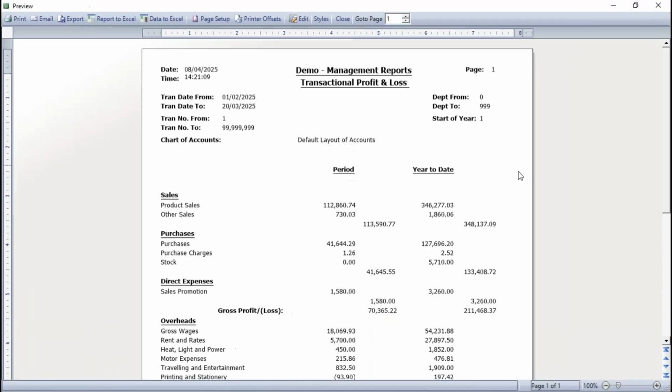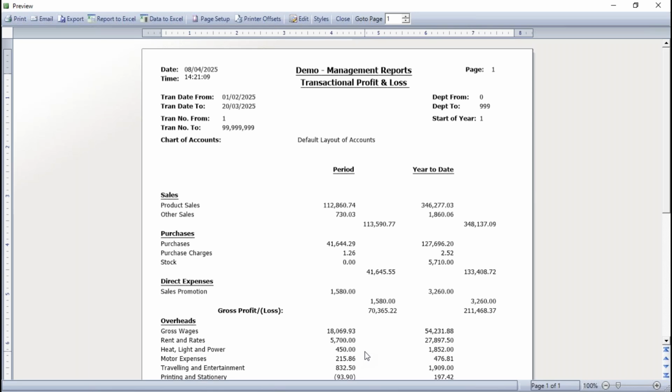And what we're after is this information here, the period column. It relates to the date range that we've entered. So these would be the figures you're after. Year to date, it's still going to run from the start of my current financial year up to whenever I specify. So this is the one you're after, that period column.